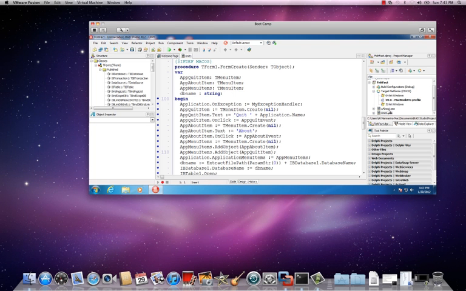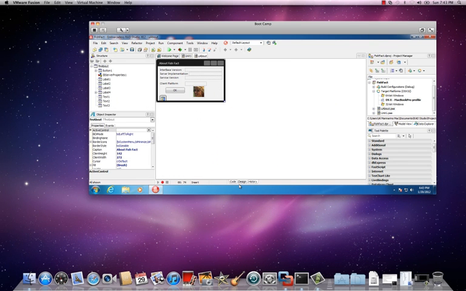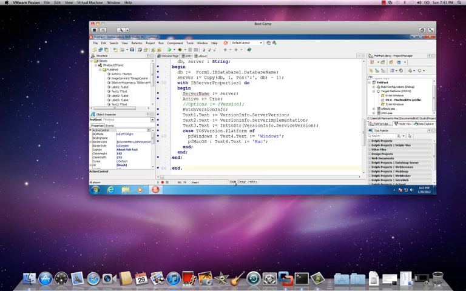Next, let's quickly look at the code for the About box and see how we implemented that to have a single code base for both the Mac and the Windows platform. So here in the About box code, we want to display what operating system we are running on. And to do this, I'm using this new OS version class that was added new into the RTL, the runtime library, for Windows and Mac cross-platform capability. So this new OS version class, it knows about platform, major and minor builds, and other properties about the operating system platform. So that's also pretty cool.